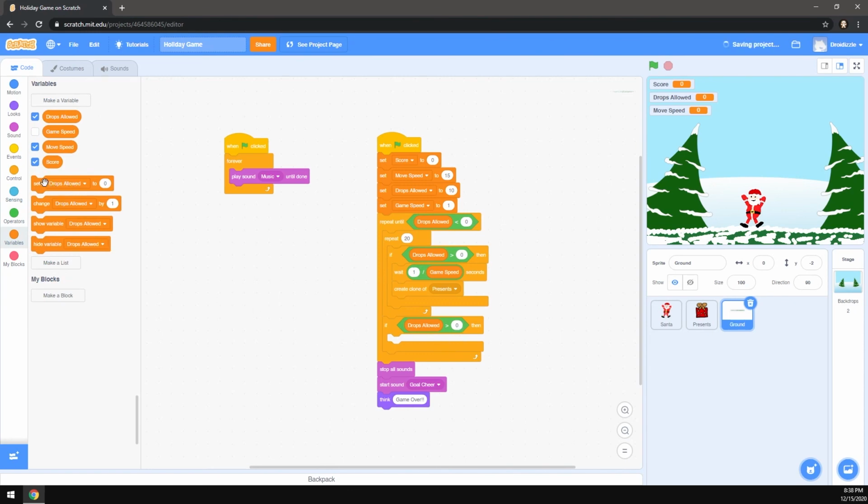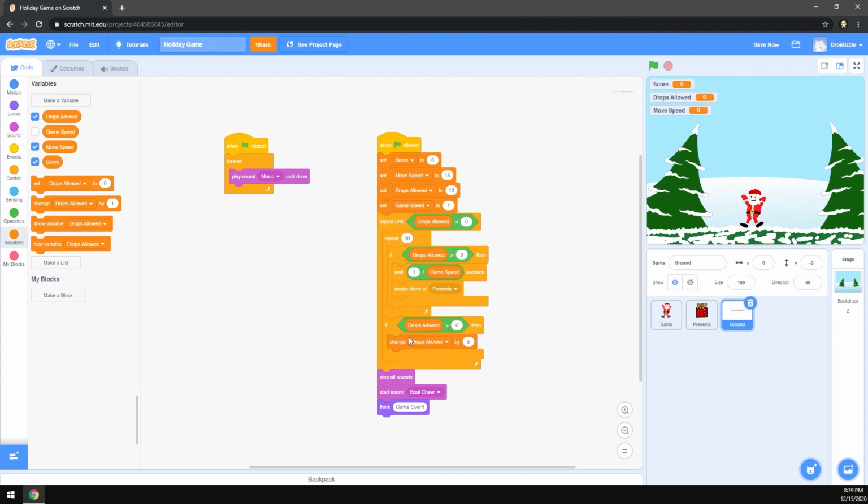I'm going to be changing my drops allowed by 5. So what this means is I'm giving my first, let's understand what's happening here. So this loop is the game stage, and we have many stages of the game. So everything that's inside this big repeat until loop is part of my stage, one stage. In that one stage, I want to spawn 20 presents. That's if I am allowed to spawn presents, because I still have some drops allowed. So this first part is spawning the presents.